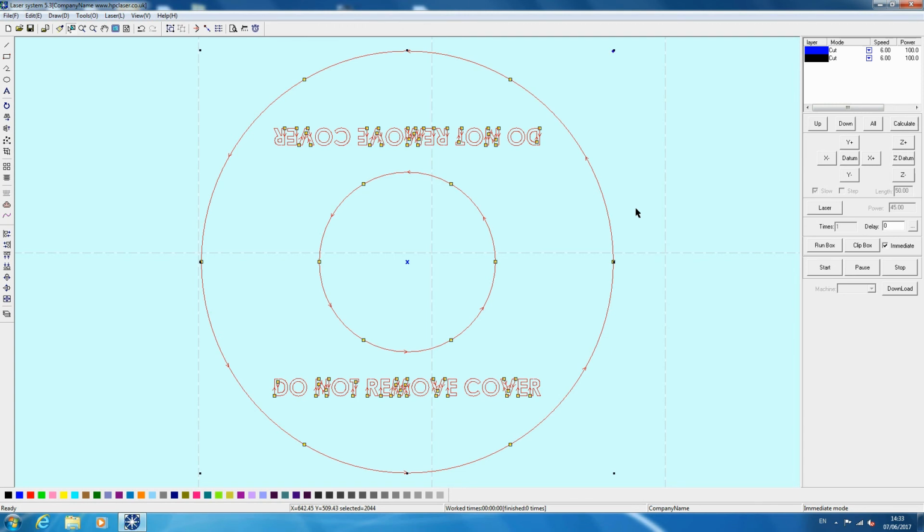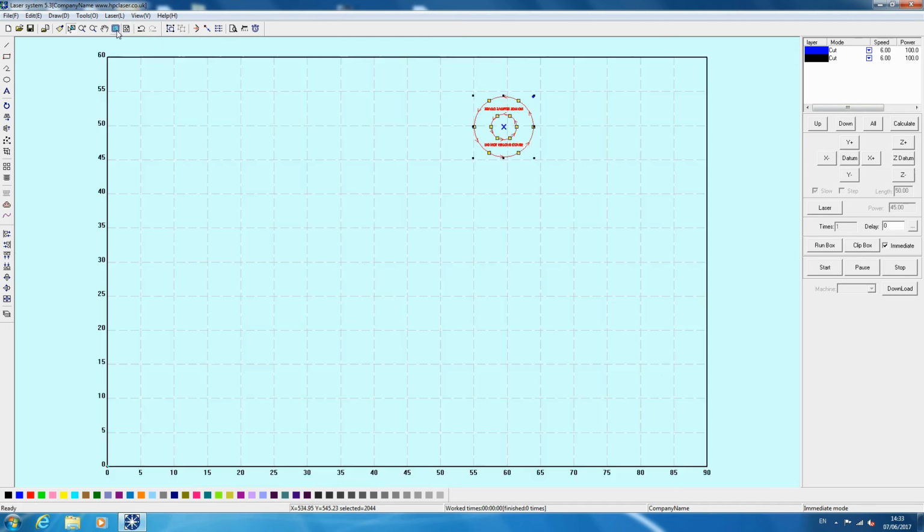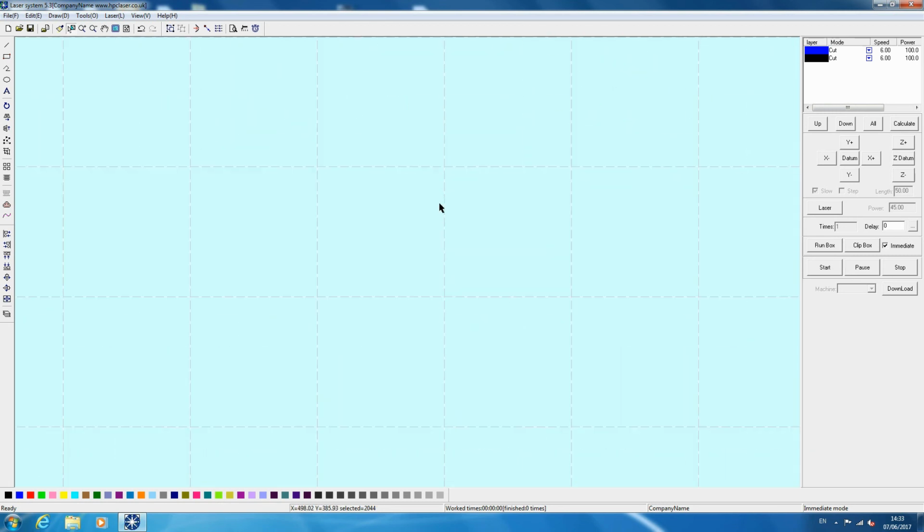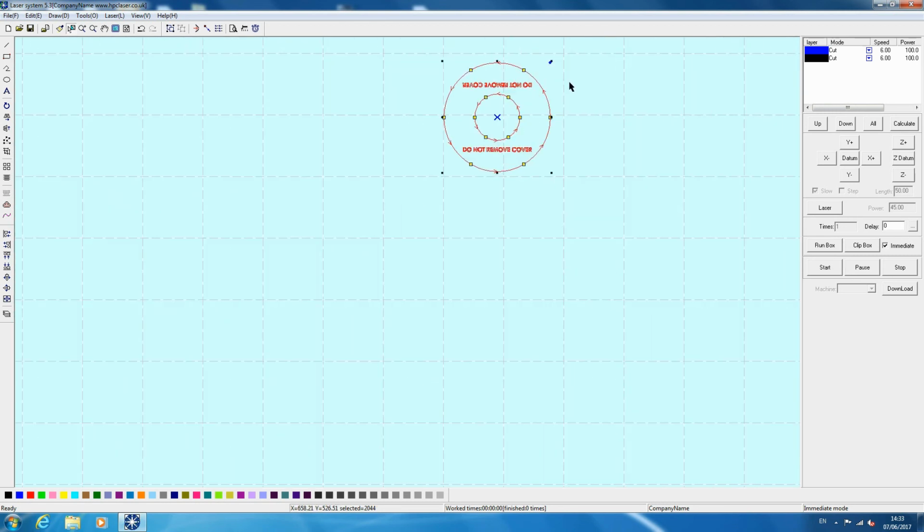The view switches to a close-up of the design. Notice how all the lines are red. This means that the object is currently selected. The current view is Zoom to All Object. We can also Zoom to All Table to return to the overall view and see where the design is currently positioned on the vector grid. This also gives us a rough indication of the overall size of the design. We can manually zoom in and out using the mouse wheel.